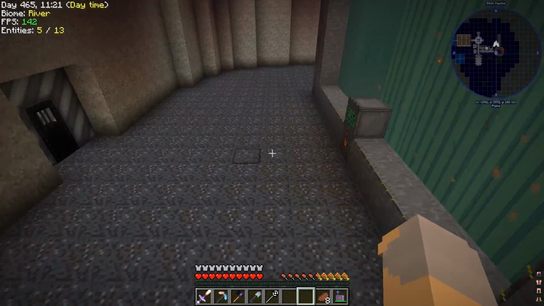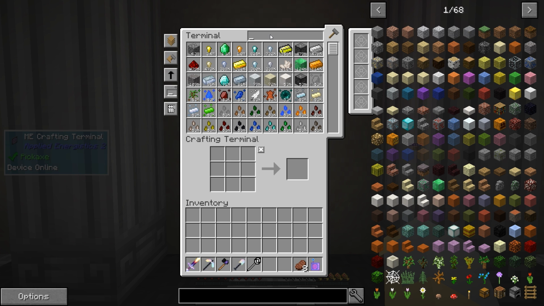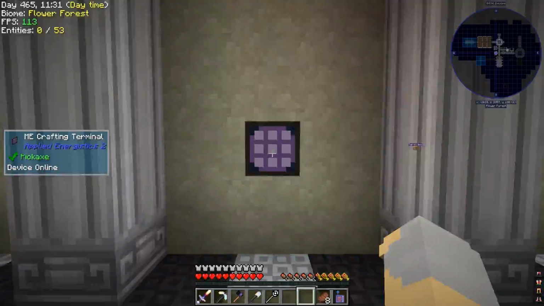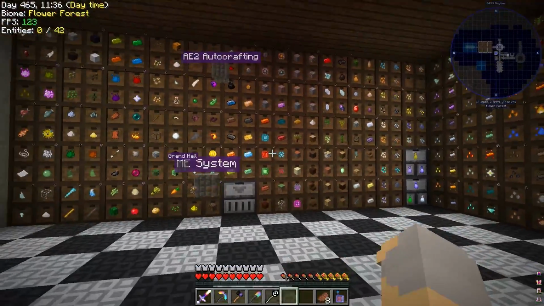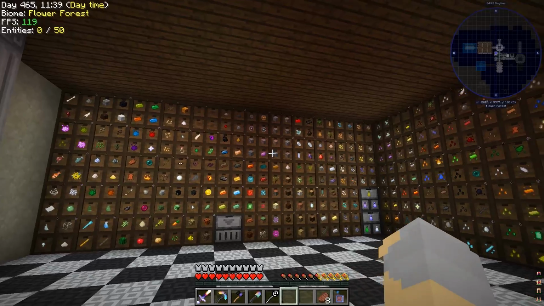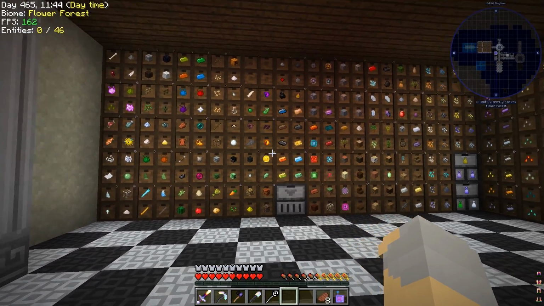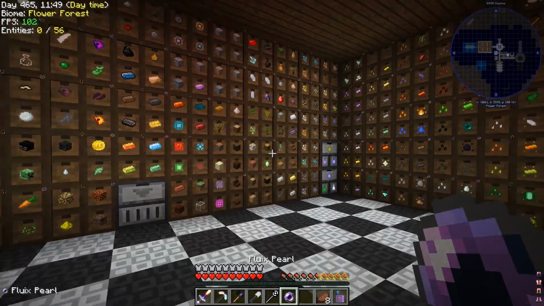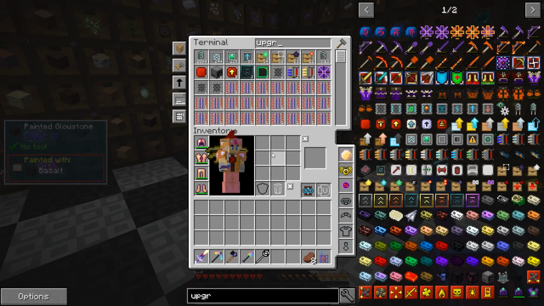Tell you what, let's go to the ME system, and let's just see here. How am I doing on Fluidics pearls? I'm doing okay. These do have an EMC value. Do I have a spot for Fluidics pearls in this system somewhere? It doesn't appear so. Yeah, I don't think I do. Let's just toss them up there, I guess. Go back to our upgrades, grab that.